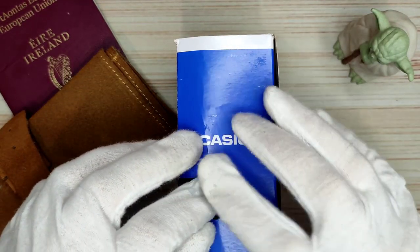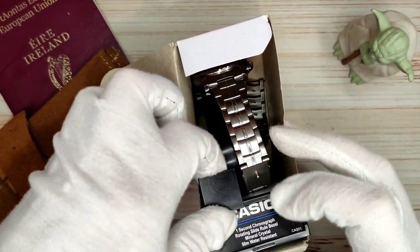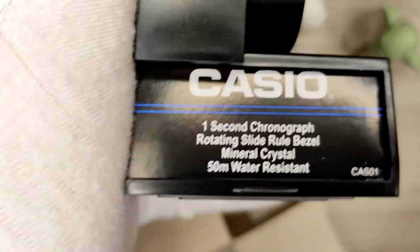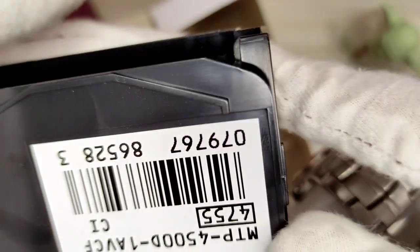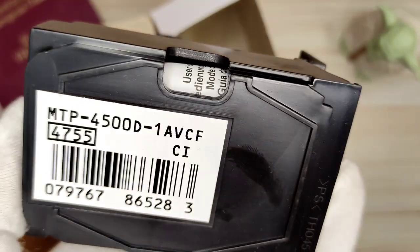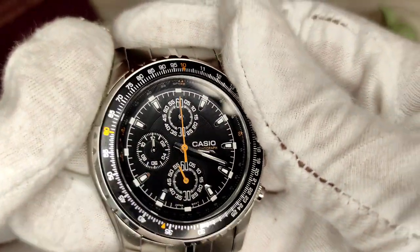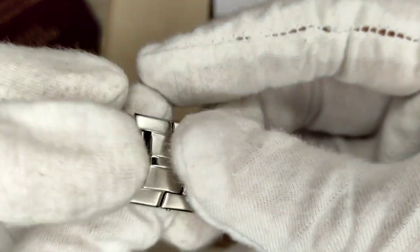Time for the unboxing. I got this one from a website called Storks — I'm not sure how prevalent they are around the world, so I'll find the cheapest price I can for you. I paid about 68 euros including taxes and shipping. You get the plastic Casio stand inside the cardboard Casio box, the manual, and the MTP4500D-1AV DCF — this very nice orange and black bezel watch. There is also a blue variant but it's about five times the price. You do also get spare links.